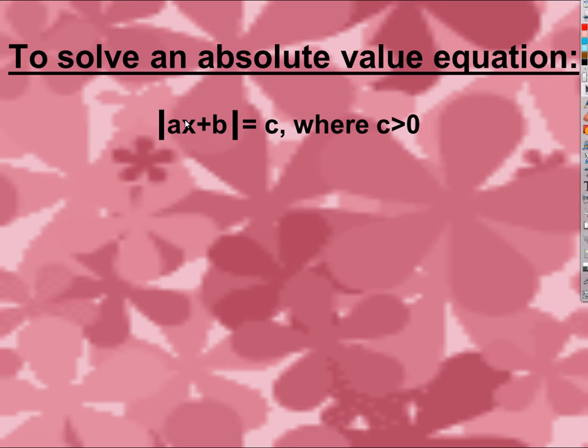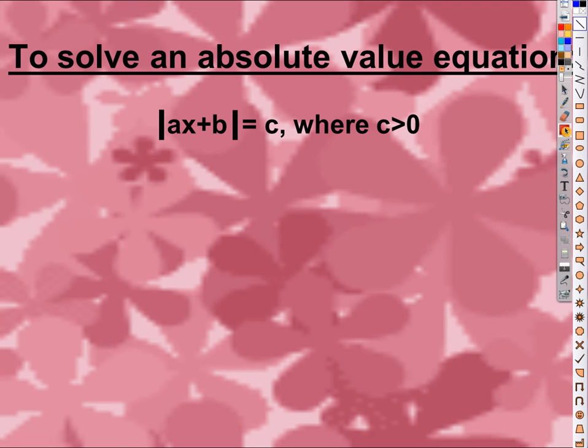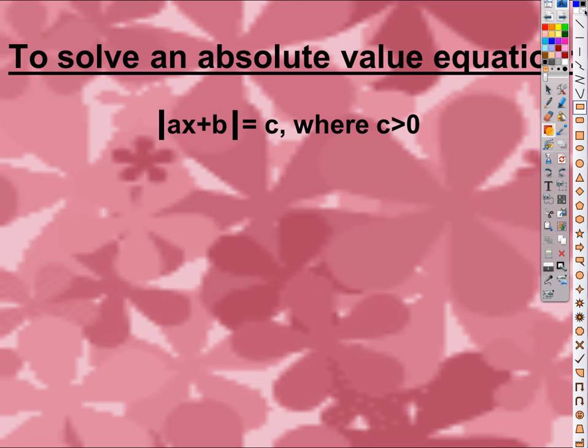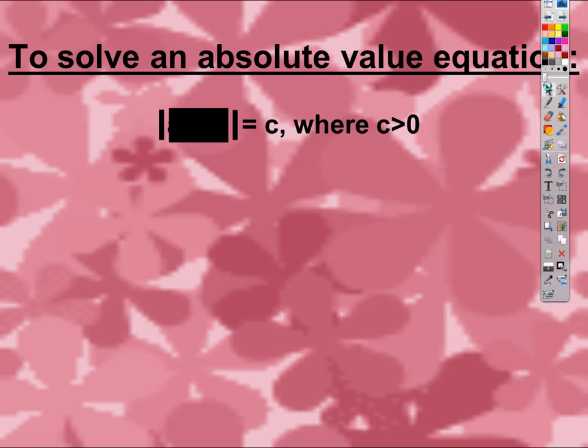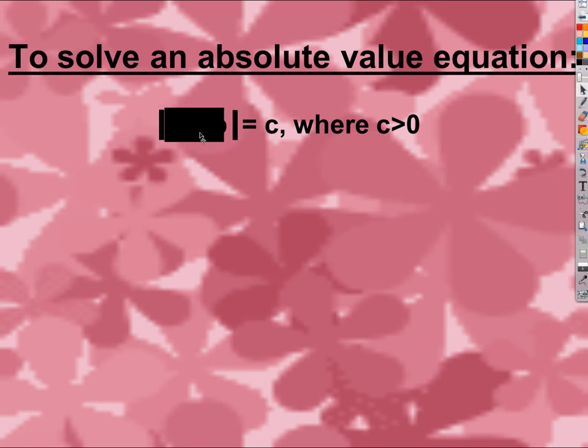Okay, now, before we try to get too fancy with this, let's forget about what's actually in the absolute value bars. I'm going to block it out here. We don't want to deal with it yet. Forget about that. So behind the black card there, we've got some stuff. Now, if I want to know what that stuff is so that the absolute value of that number is equal to C, what are the two possibilities?